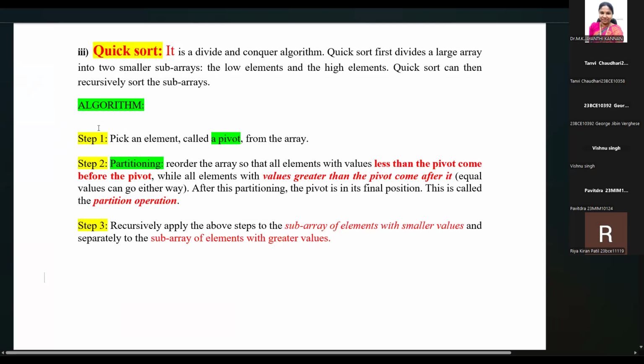After making the elements n by 2 with respect to the pivot, the elements which are less than the pivot will come before it, and the elements which are greater than the pivot will come after it. In that way, we are calling quicksort 2 times, and we are sorting the subarray elements. Recursively repeat the process of partitioning as well as the quicksort process for n by 2 elements until all the elements are sorted. Any doubt in this? What is quicksort? What is the pseudocode? What are the steps we are following?